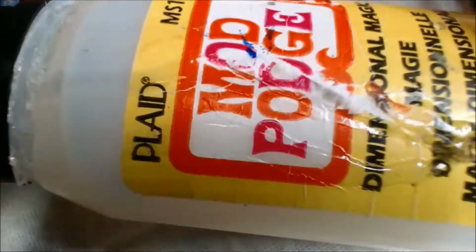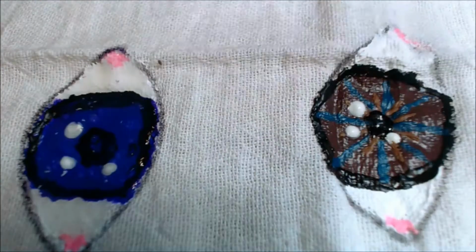You can add any type of three-dimensional liquid, whether it's Mod Podge or the one that I think I showed you in the opening. It really doesn't matter as long as it adds a little depth to the eyes.